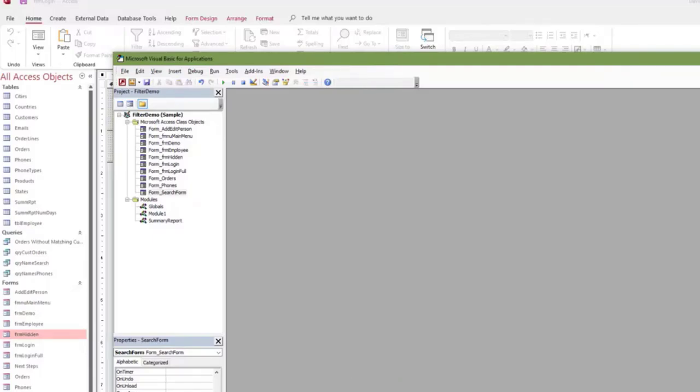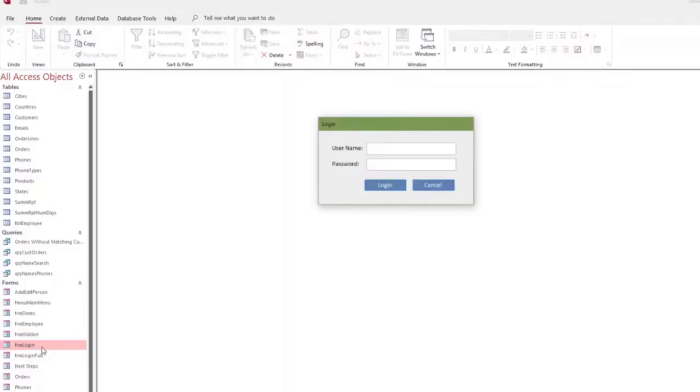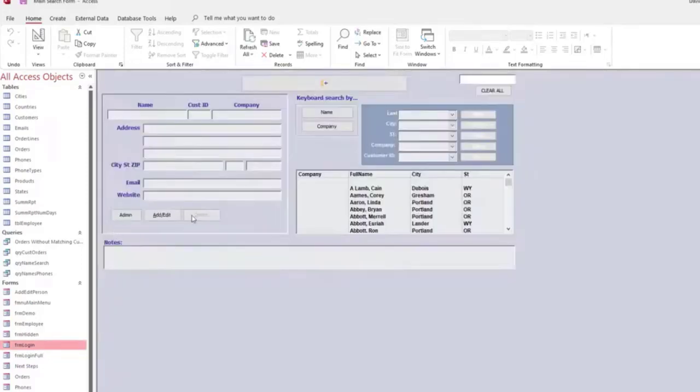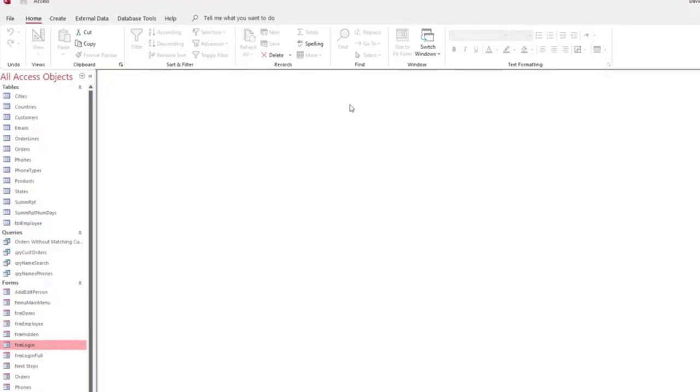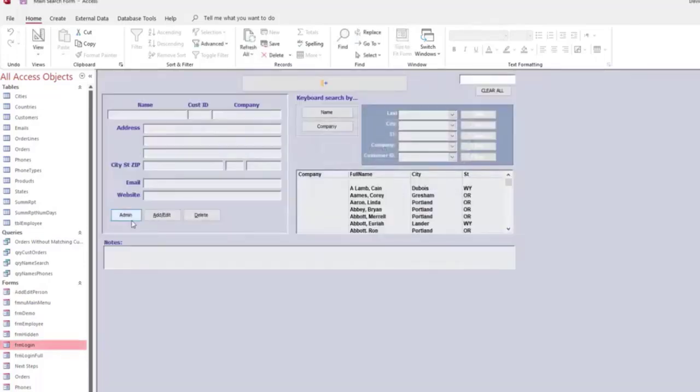So let's go back in and go to the login. And we're going to log in as the same non-administrative user. And we see that the search form opens, but that delete button is disabled. If I close this and go back to the login screen, we're kind of shoehorning the login form in here. So let's go back to the login form. This time we're going to use the admin user. Now you see the delete button is enabled again.